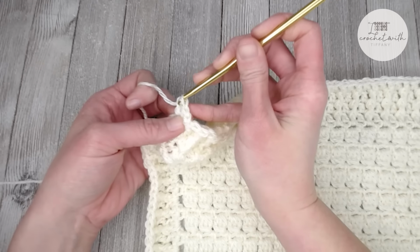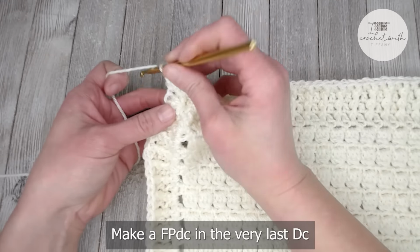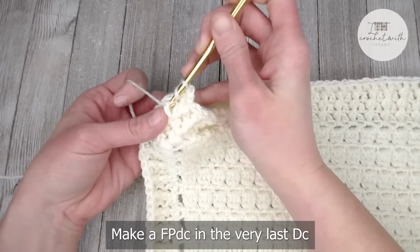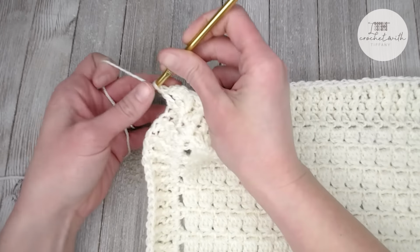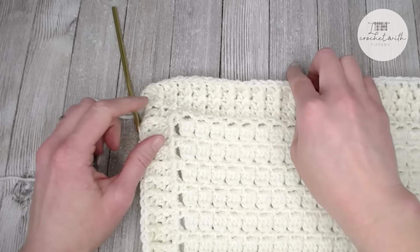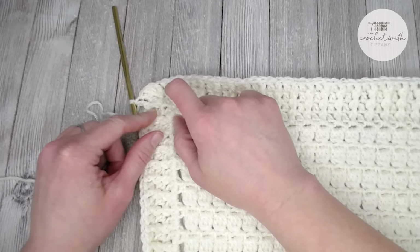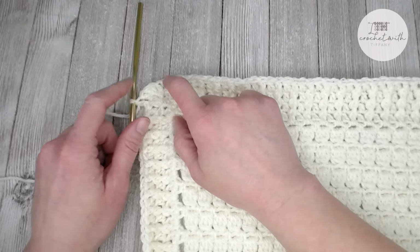3, working it here, there we go, 3, and then the very last double crochet will receive a front post double crochet. Perfect, so this is what corner number 3 for round 4 will look like. Front post double crochet, 3 regular double crochets, and front post double crochet.